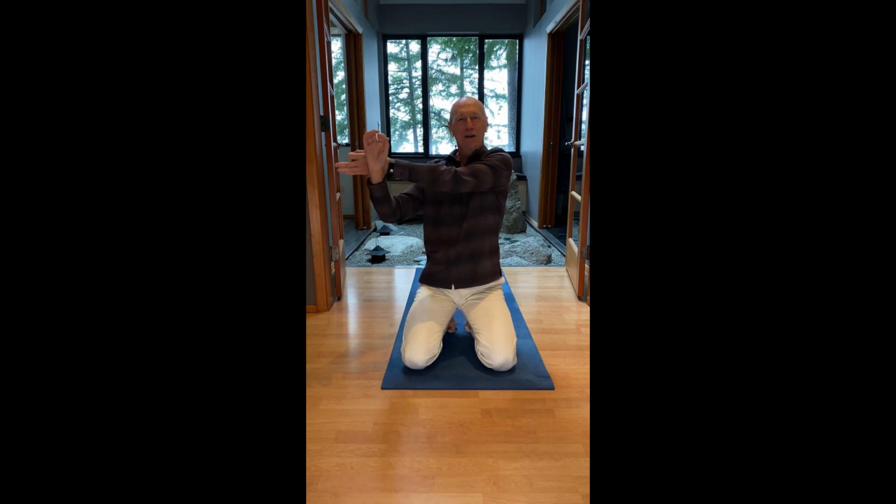Now we'll add the face yoga. Give us your biggest, stupidest grin — a nice cheesy smile. Really open up your smile, and don't worry, your face won't stick like this, despite what your mother used to say. There are about 43 muscles in the face and they all need exercise too. So give us a nice big smile. When you're smiling like this, the brain doesn't know that you're faking it, and so you're releasing all those endorphins in your face, in your brain. You can't go to your therapist and say, 'I feel so depressed,' when you're smiling like this — she just won't believe you.